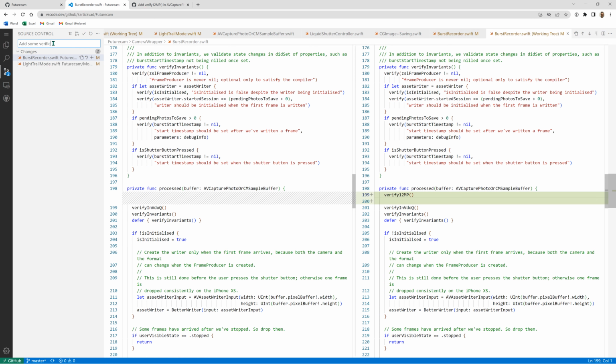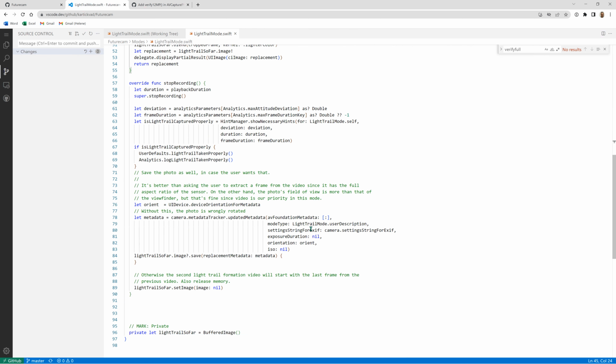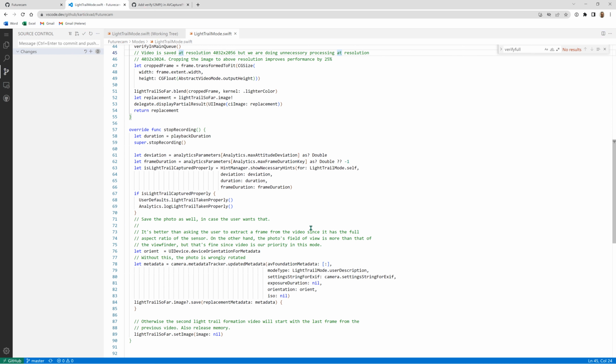Add some verifications for 12 MB. In the light trail mode, do you have a save function? No, it's in, oh, okay, it's here. Save. No, this is the photo.